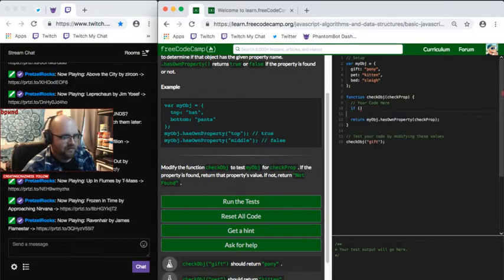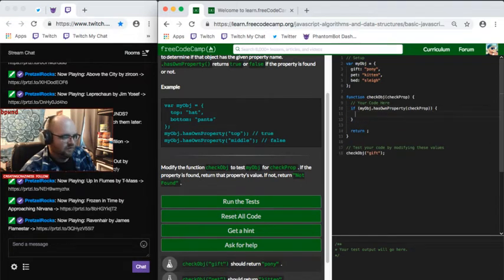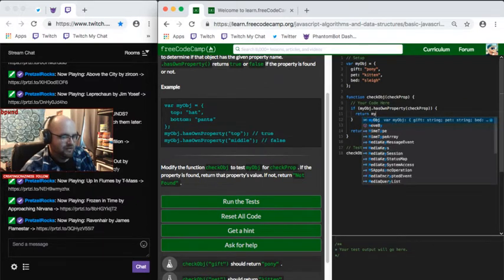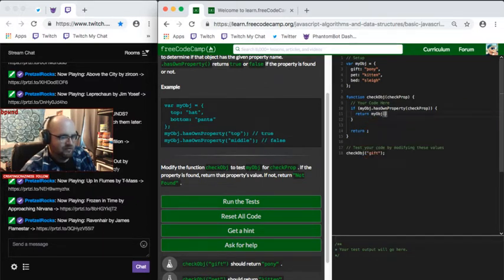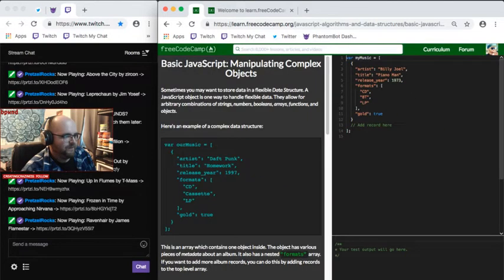We're going to do it this way just to make it so I don't have to use shorthand. If it does, we're going to return the value, and if not, we're going to return Not Found. Is that right? That's right.